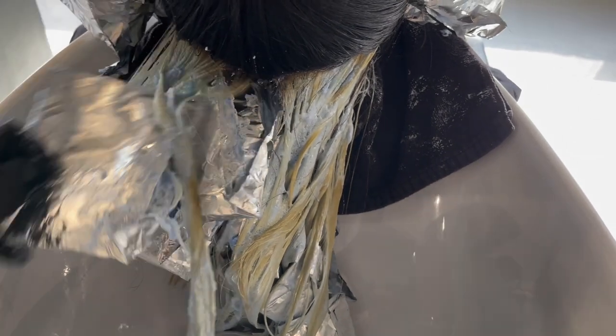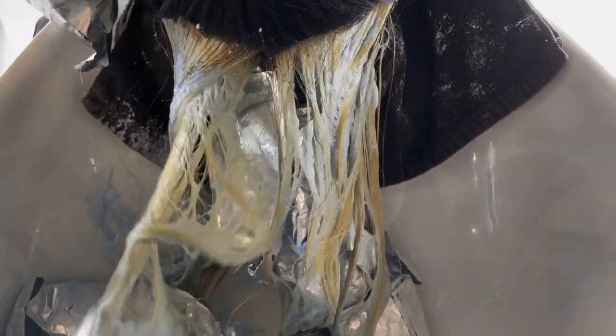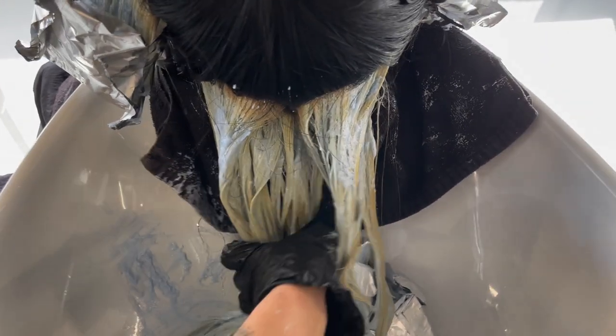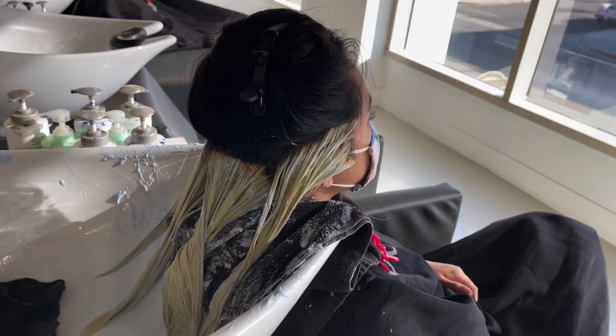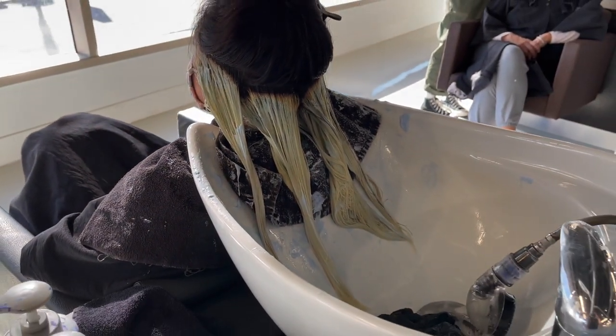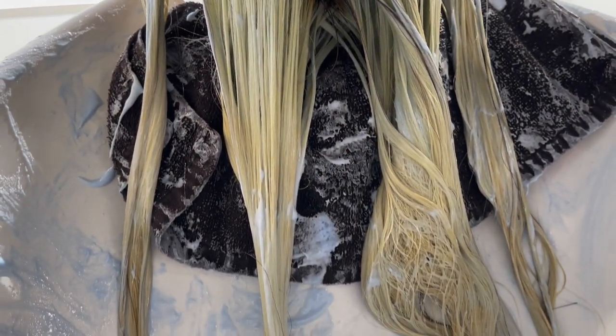I started to take out some of the foils that were ready in the back — you can see she lifted to about a level 9 and 10. Before rinsing, I smushed all the ends together to make sure everything was even and let it lift just a little bit longer. This is also great for checking if you need to relighten any sections, since folded foils can leave small spots. After taking out all the foils, I let it process until everything was pretty much even and all the same level.